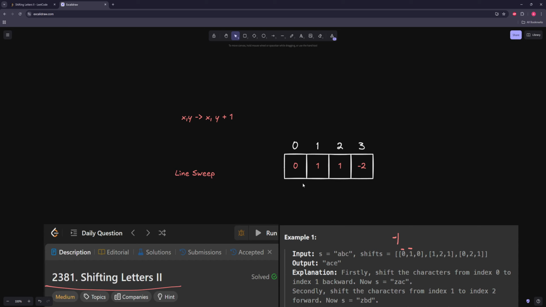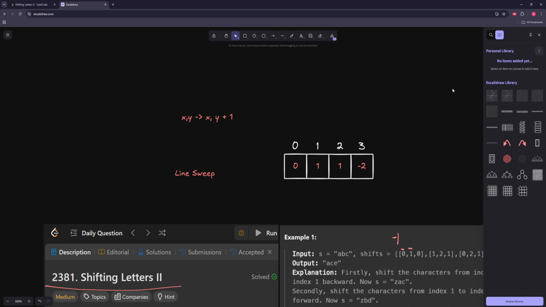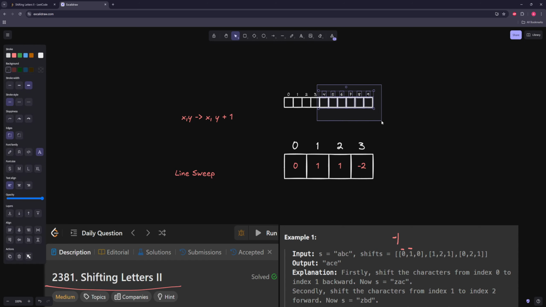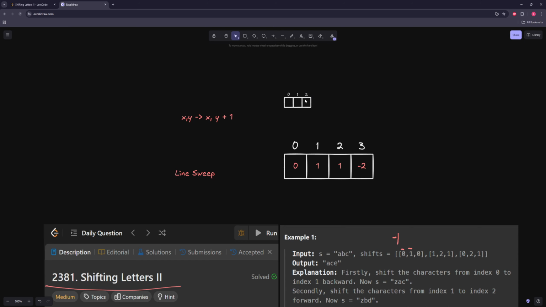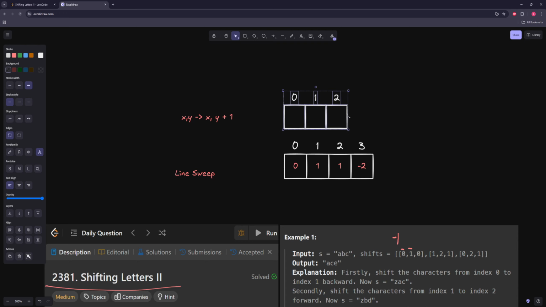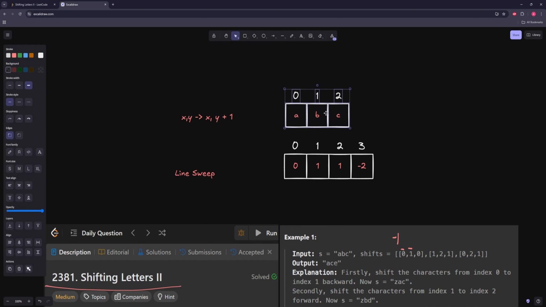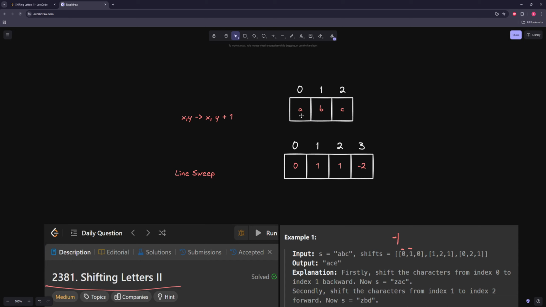And now we can actually use this to build up our word. So let me show you how to do that. Let's say we have our original word with these indices, and these original characters are A, B, C. These numbers are going to be modded 26, so they're going to be anywhere between -26 and 26. For the A, it's 0, so there is no shift. So this A stays an A.